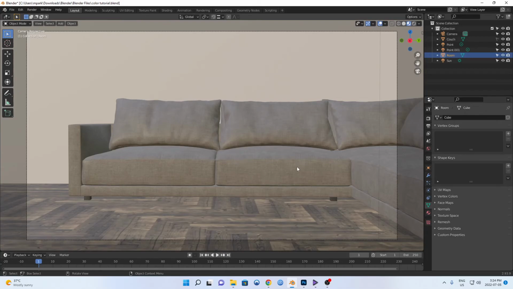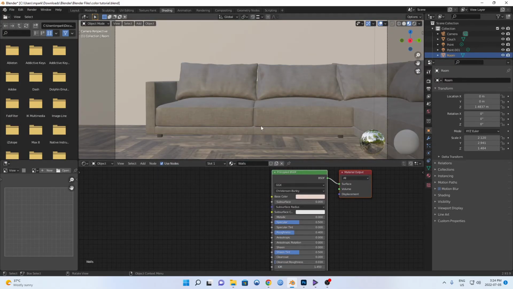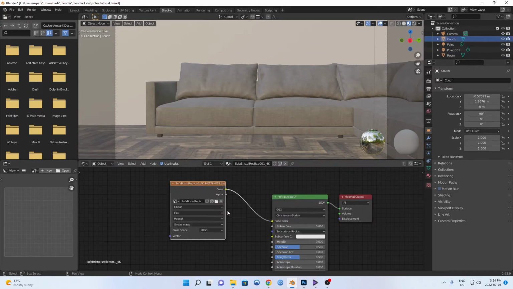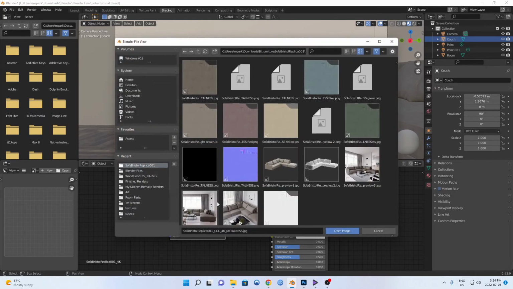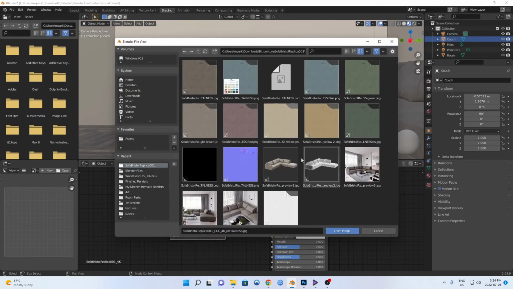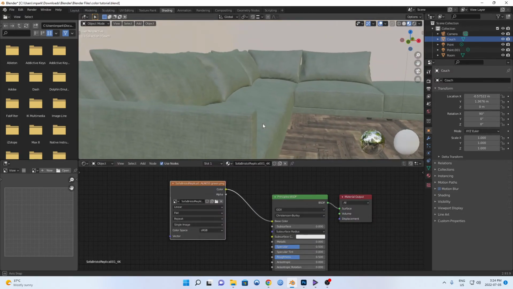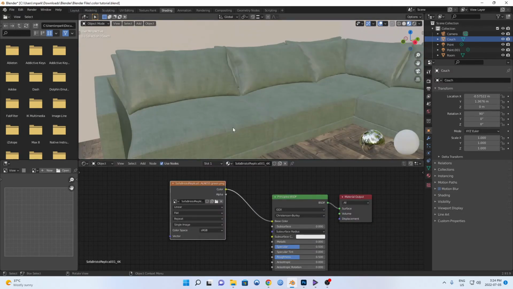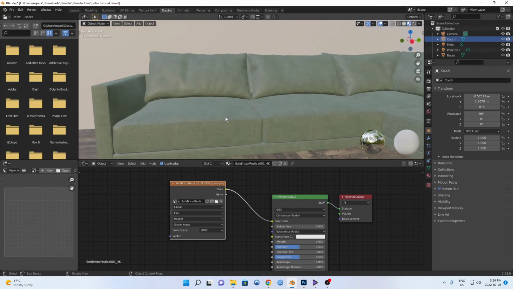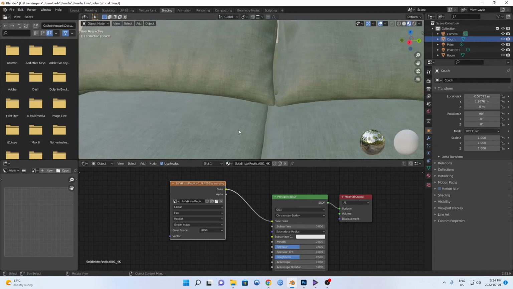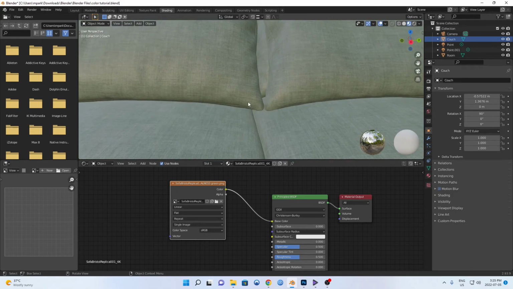In Blender, I'm just going to select the couch, go over to the shading tab and look at its material. And I'm going to swap out the original brown image texture here to try out some of the new colors that I made. So we're going to look at the blue, green, and yellow image textures that we just finished in Photoshop. You can see we have the green couch color there. That one actually looks pretty nice. It also still looks pretty natural, doesn't look really out of place. And you're still able to keep that original fabric texture that came within the image texture.